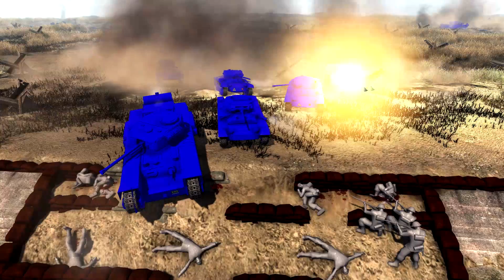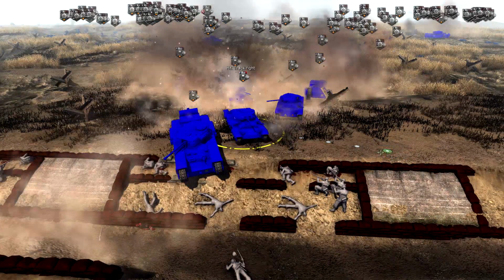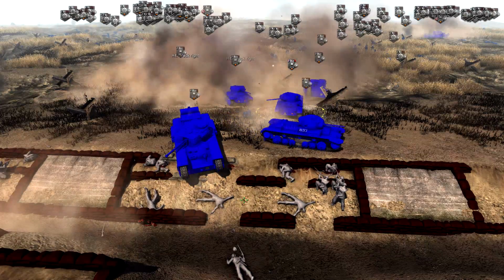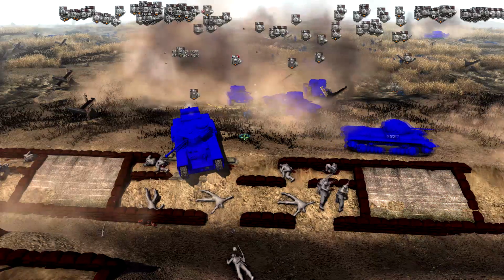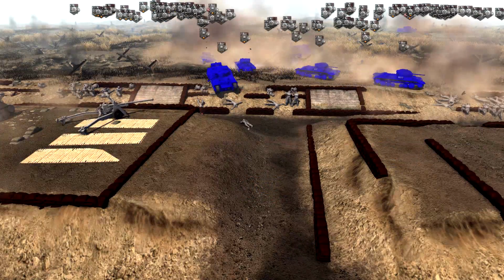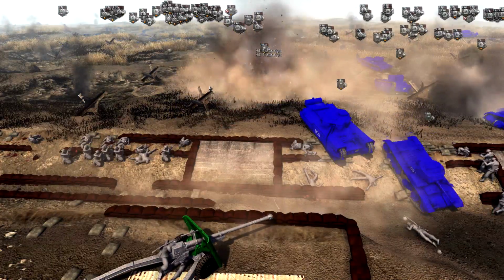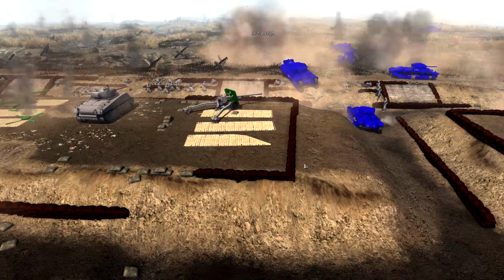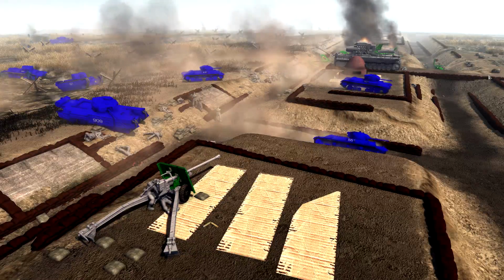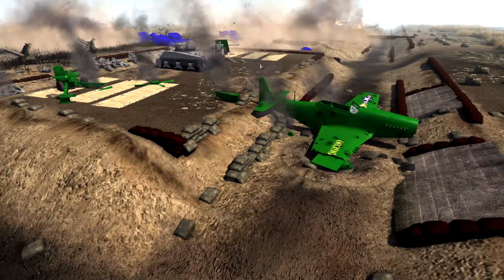I don't think any of these tanks are active anymore. Should we test them? What about this one? Oh no, this one is. That's good. Oh, they're all active. Go on, get across, get across. I'm not helping them. I'm just giving them a little helping hand to try and get them over the trench. That'll do the job. We'll let them do the rest themselves. That's a breakthrough, that is. A huge difference to last time.